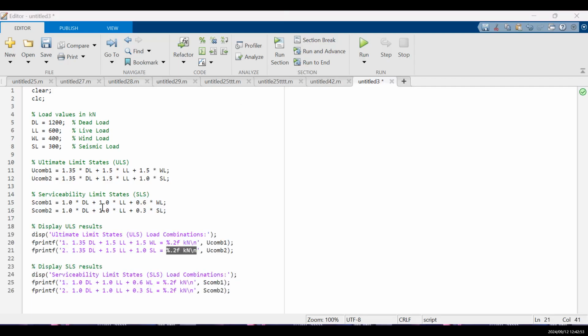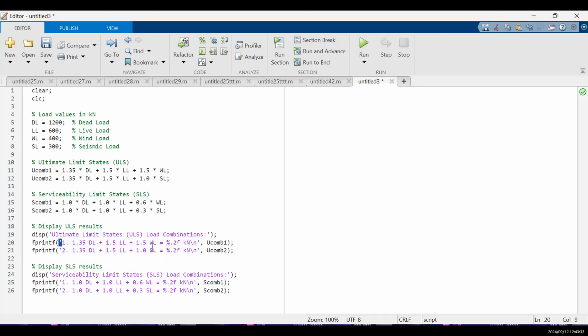For printing the results, I'm going to divide it into two. The first display should be the ULS results, and the second display should be the SLS, sorry. And you can see all of the combinations that are included. I'm going to use fprintf, which many people are familiar with in Matlab. fprintf is just to print the results, by the way. So I put the first combination. This part here is just going to be the title, and I'm going to explain again.